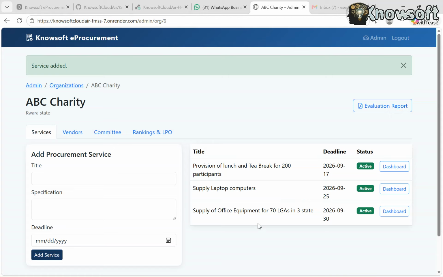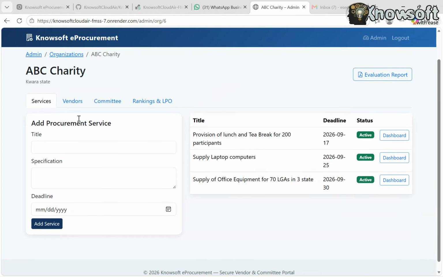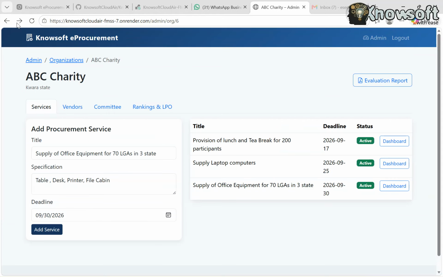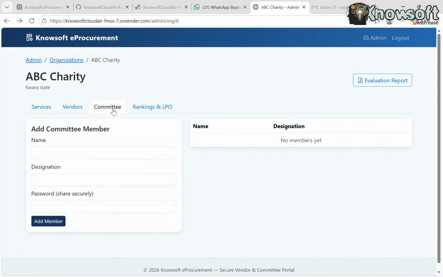Now, when the vendor logs in, let's assume you can also see your vendors here. Let me go back. You can set up the procurement committee later if you want and all that.